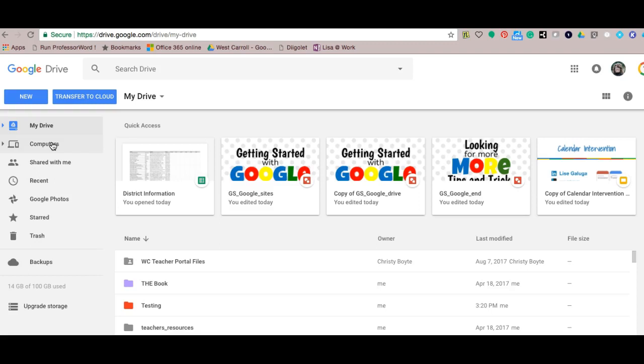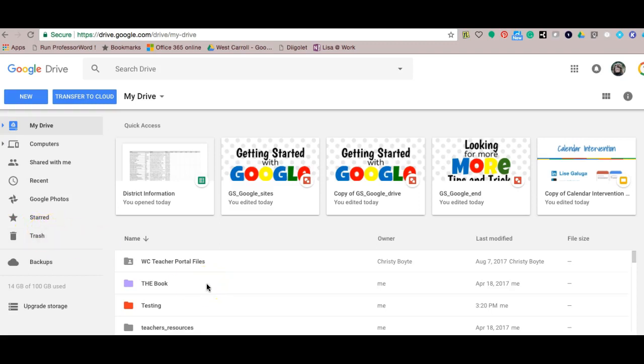Now, if you're trying to find something that you don't remember where you put it, remember there is the search drive, but you can also go to Recent. All your Googles can be set up to sync to Google Photos. Here's those starred items I showed you a few minutes ago. And of course, you can trash anything that you would like.